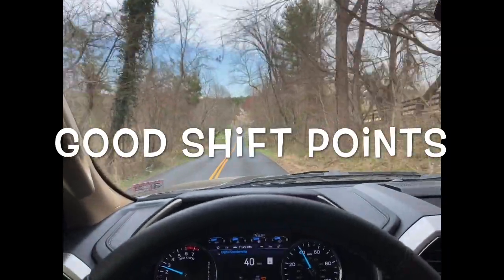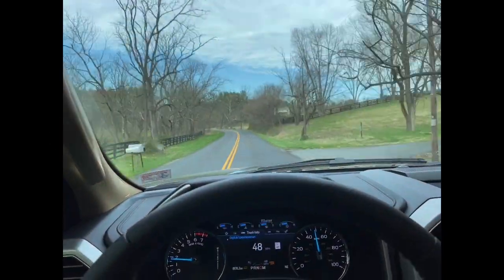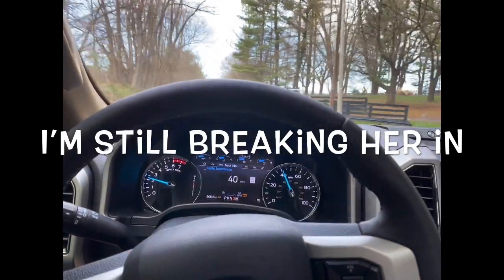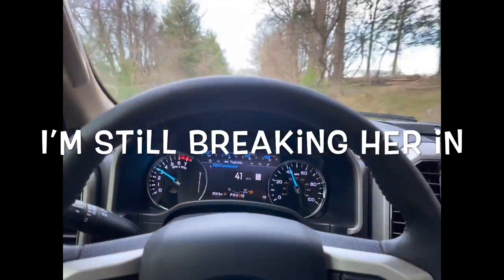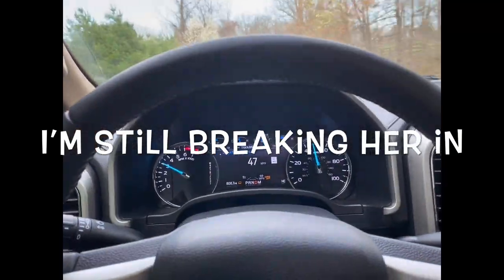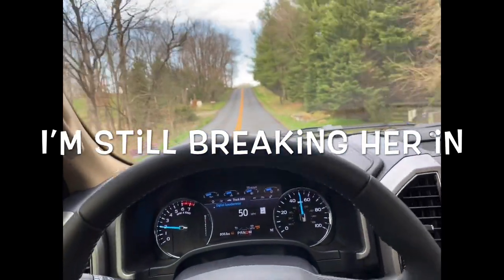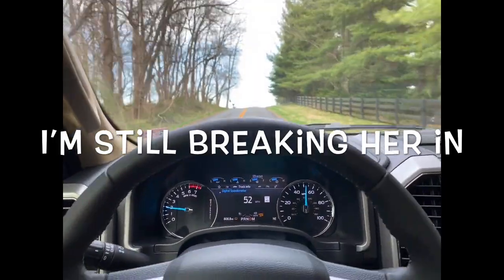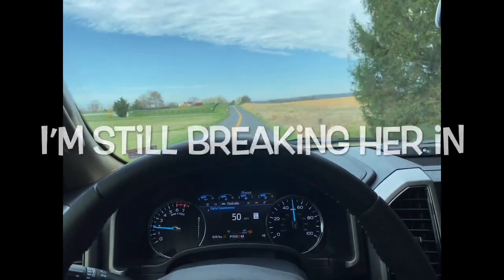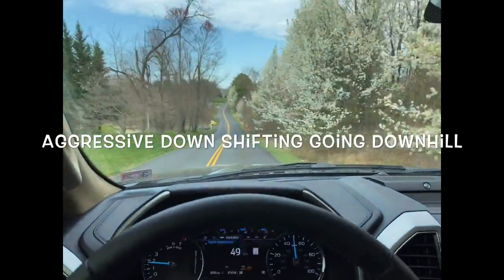Not bad at all — you won't be disappointed with this gas motor. Coming up a hill she kicks down — she's in sixth gear, then fourth gear. Keep in mind I'm at 800 miles; I'd rather be a little over 1,000 before I really start pushing this thing too hard on trailering. Usually you don't want to get too radical. Feels good — you really don't feel that trailer back there much.